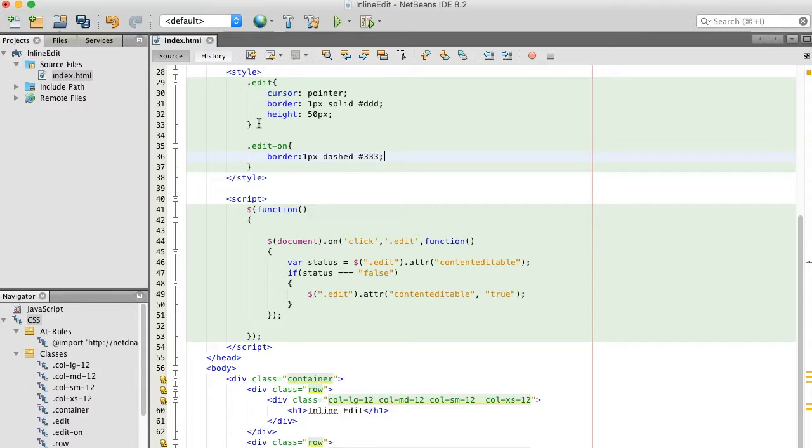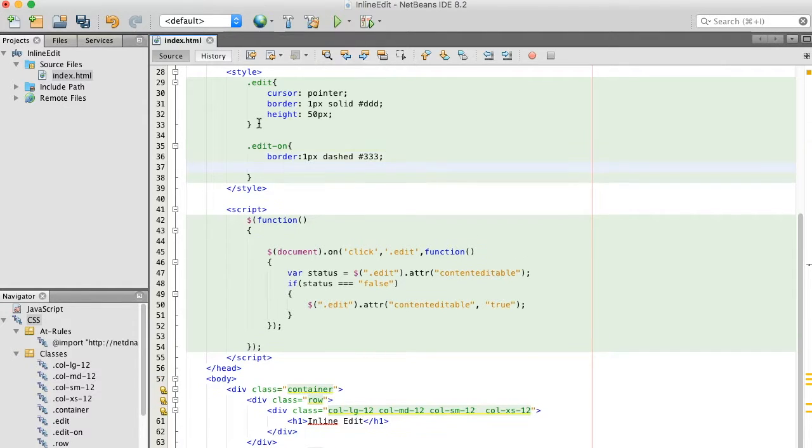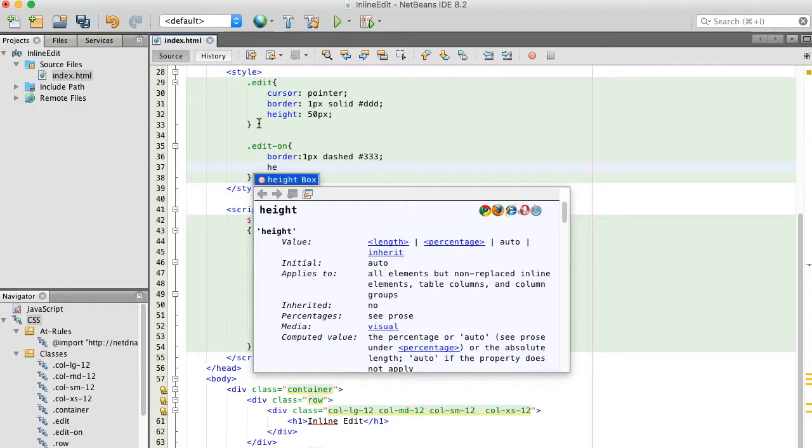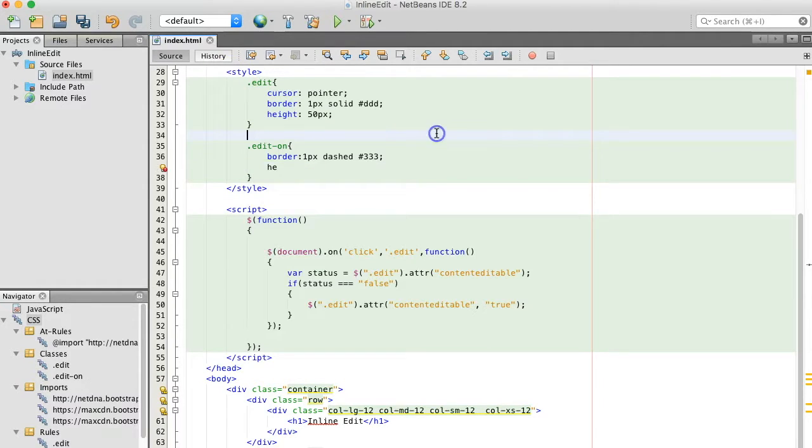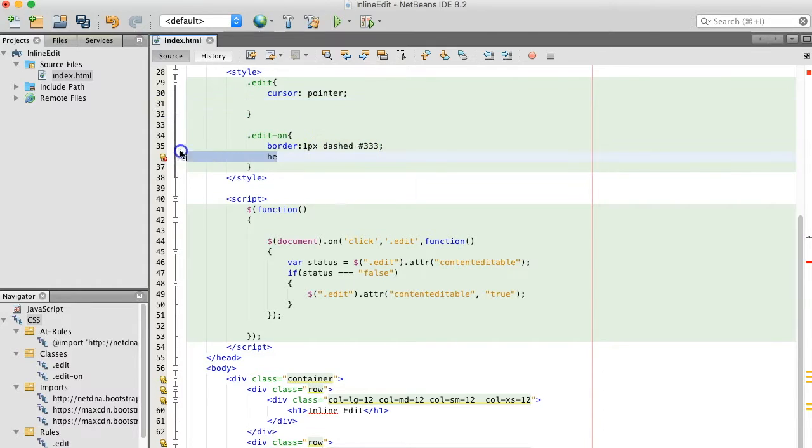What I'm doing now is trying to add some style to it so that when you click the div, you know when you clicked in and when you clicked out of the div. I can just copy some of this.